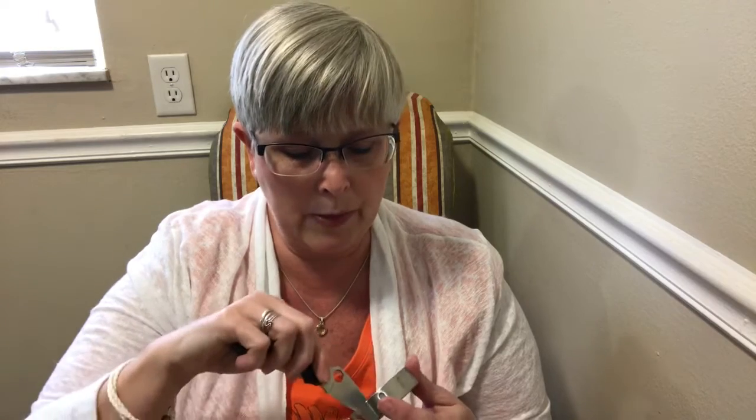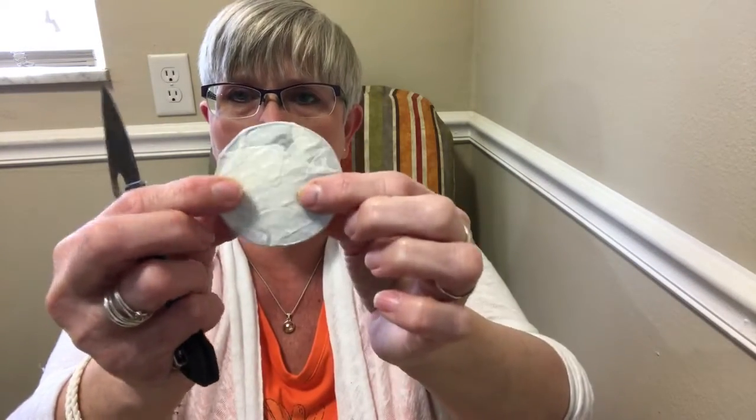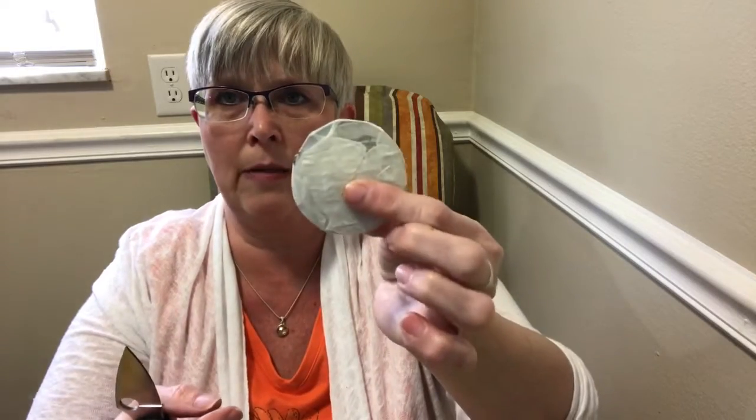But what I did on the bottom of this, I don't know if I can get it out or not to show you guys. I know some guys were taping the bottom and doing some other stuff, and what I did was I took the bottom of a pint jar lid from one of my Ball jars, and I just cut it, and I covered it in wax paper. I'll just take that off, and next time I'll just put wax paper over it again just to keep it protected. But that worked out pretty well, so I'm going to continue doing that.